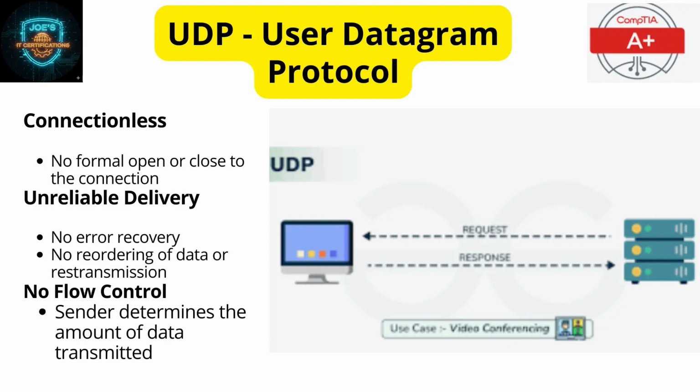Since there's no acknowledgement being sent by the receiving device, we have no way to recover from any errors, and there's no way to perform any type of retransmission. And since the sending station has no idea if everything really was received properly on the other side, there's no way to set any type of flow control. The device that's receiving all this data has no way to send back any type of messages saying that they should speed up or slow down the data transfer process.